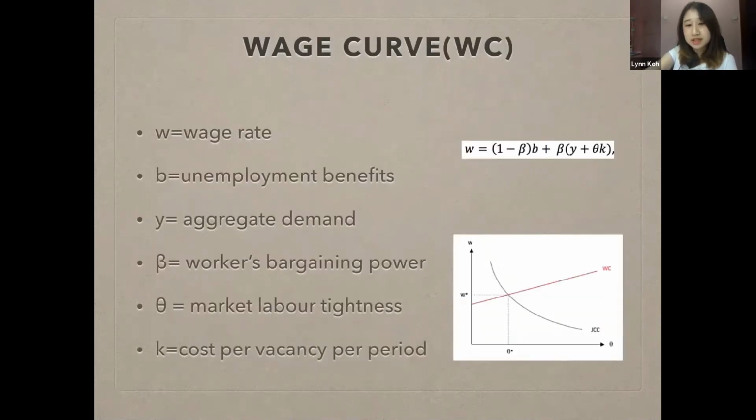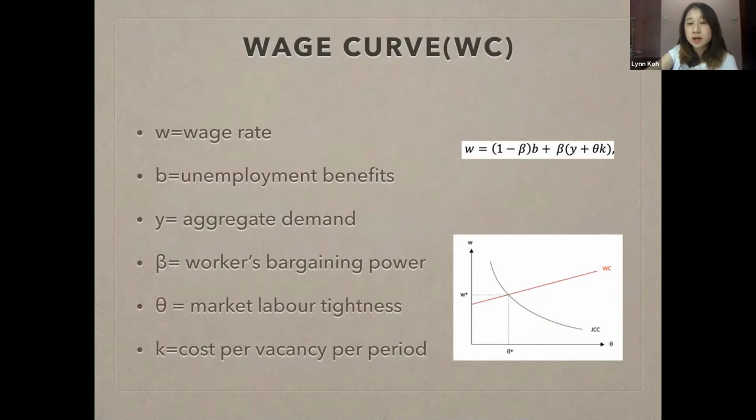So finally, we will take a look at the wage curve, which should replace the typical supply curve in the demand-supply model, and is the result of a bilateral bargaining process between the agents over the surplus from market friction. This is represented by this equation shown, which basically means that unemployment benefits, bargaining power, cost per vacancy, and output will affect the wage rate.